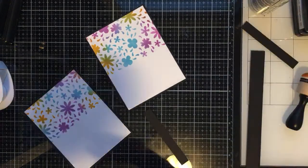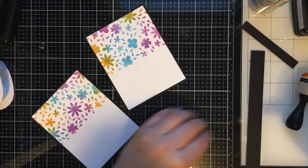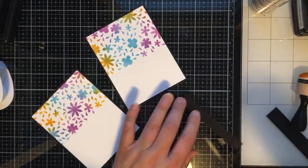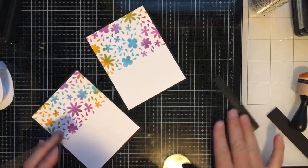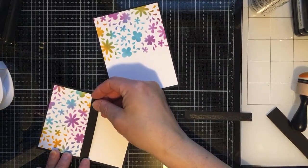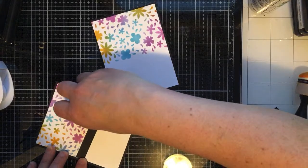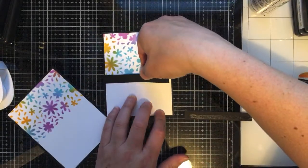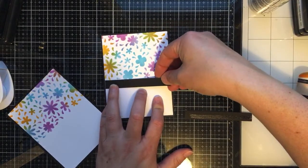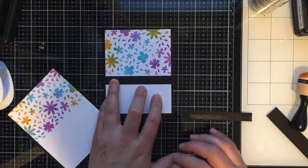I think I'm going to use the ATG gun because it's a nice flat thing. I love doing this, making cards quick. I don't do it super often because I forget about it. It's been a while anyway since I've done this, but it makes some fun, easy, fast cards. Okay, this one's a little bit short, so let's see. This one might be, yeah, this one looks better here. I'm gonna go ahead and put that one on here. Hopefully that looks straight.